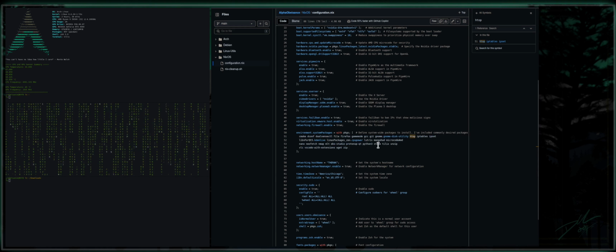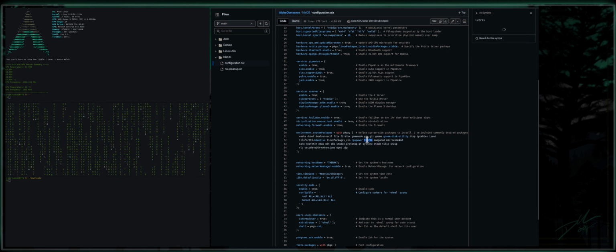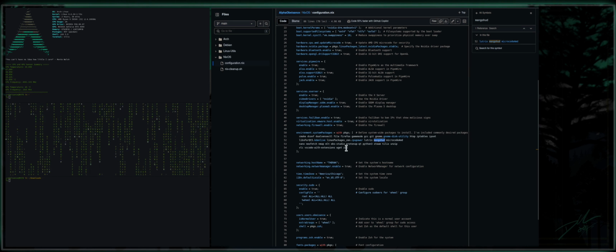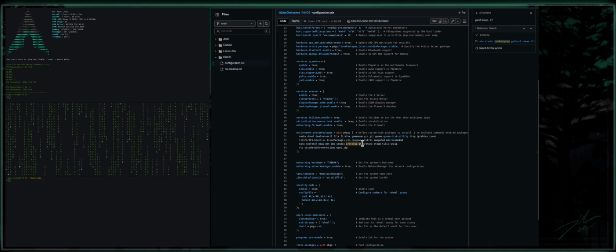I tried to include, since most of you guys are gamers that are asking me for this stuff, Steam and Lutris, as well as OBS Studio for streaming, MangoHud for watching your system performance while you're gaming, and so on and so forth, as well as ProtonUp-Qt, which helps you keep Proton GE up to date with a simple GUI.